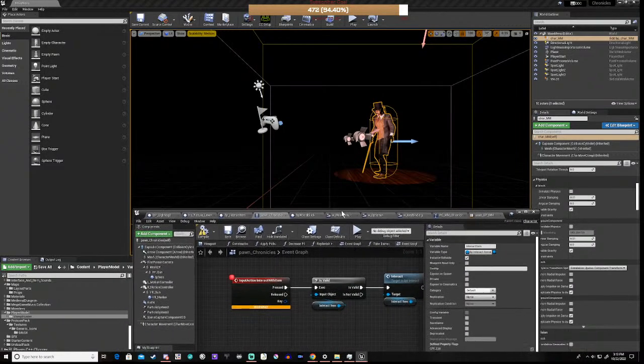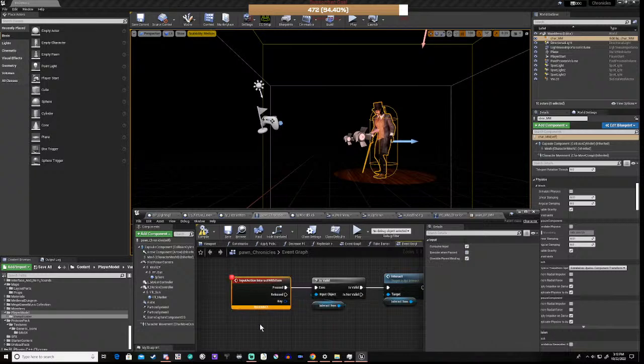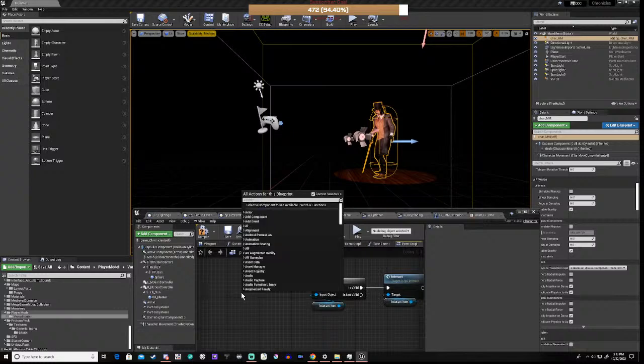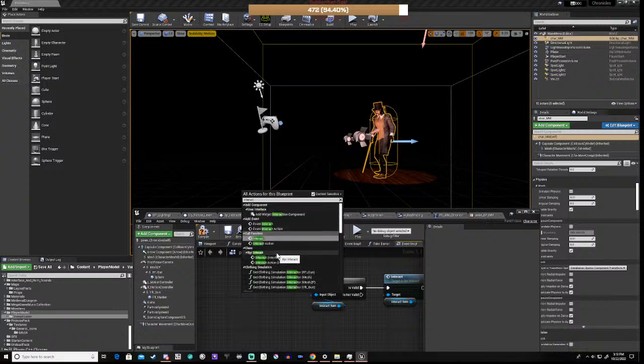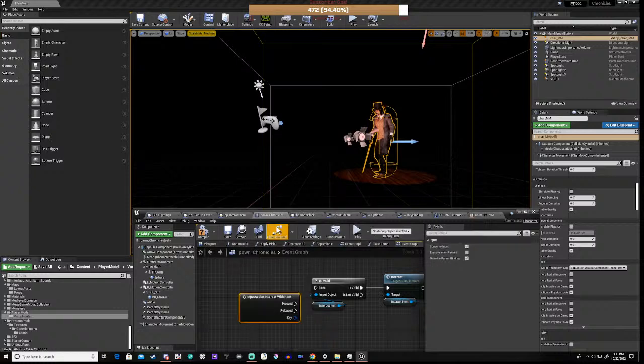I'm sure the input is working. There's something weird otherwise. As I said, it was working yesterday. I don't know why. Oh, it's because I'm an idiot. That's why. It's because this interact action, I renamed it to have spaces. Interact with item.